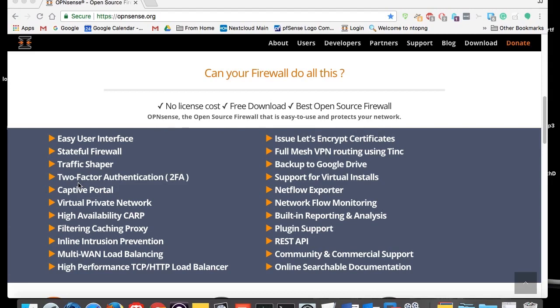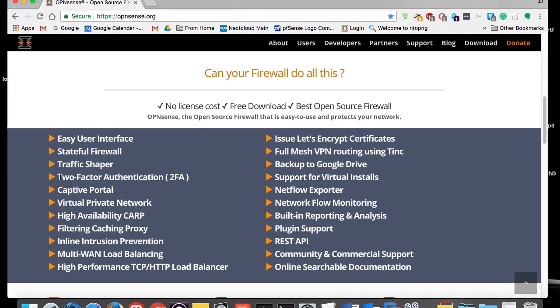If we were to debate pfSense versus OPNsense, there are differences. I'm a fan of both. I think they're great. They're both running on FreeBSD. So just a little history: I can't remember when it was that they forked, and OPNsense went their way, and pfSense got bought out by Netgate. You can still download pfSense and it's still great software. Actually, I run it in virtual machines all the time.